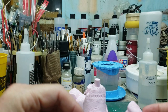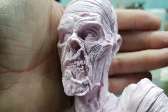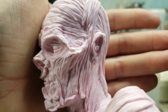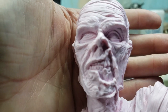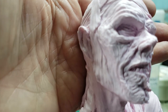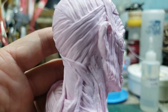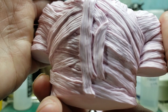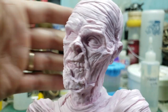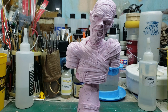This bust looks so cool overall. And then the star of the show, the mummy himself. Mark really translated how he looked on film and all the prosthetic work that was done. It just really looks amazing. Lip all torn up, teeth exposed, one eye missing. Definitely a far cry from the Boris Karloff mummy, to say the least. Beautiful bandage detail all around. And it's about time somebody did a line of busts based on these characters. I think we've earned them over the years. So big shout out to Mike Calvert and Paul Gill, and again Mark Van Tine for his sculpting.